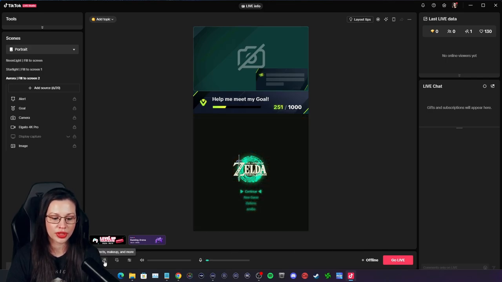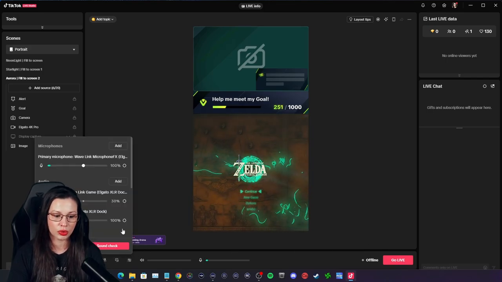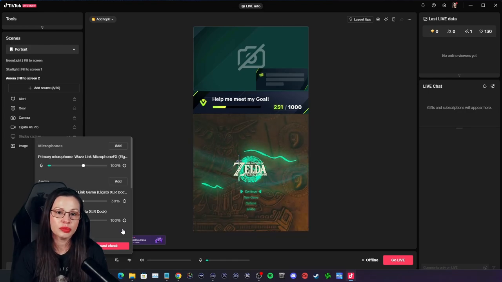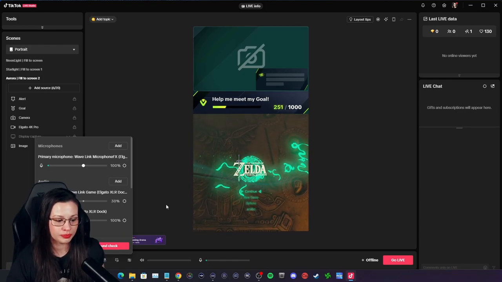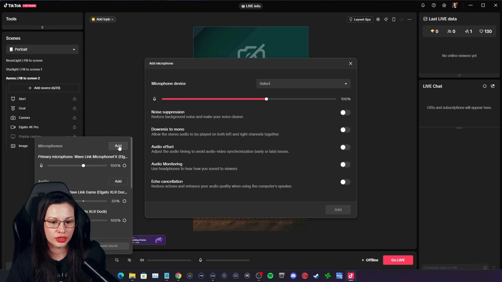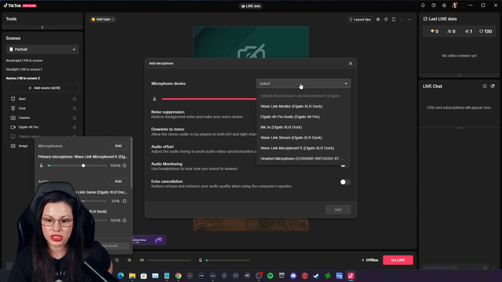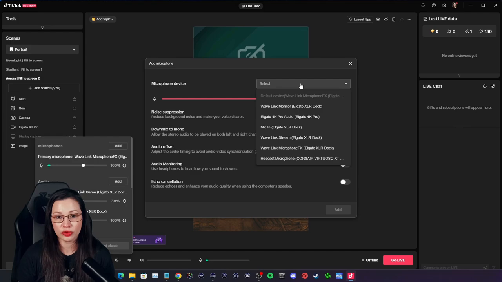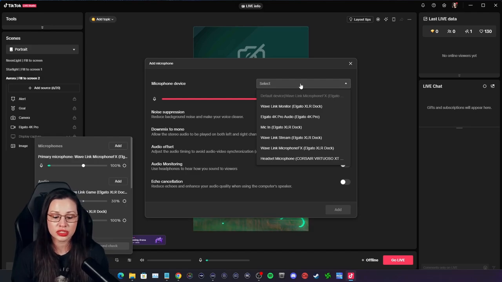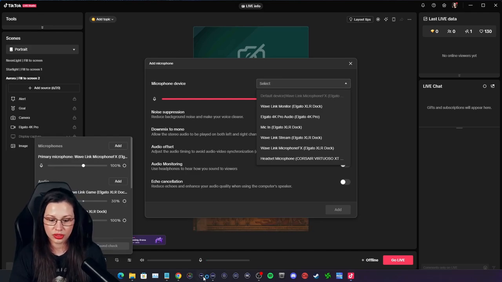But before we do all that, there's an audio section that I wanna talk about because everybody has different audio settings. You're gonna go to add, right? Like if you didn't configure this, it usually does it through a walkthrough when you first install TikTok Live Studio. You're gonna select your microphone device. And in my case, I use microphone effects because I'm using VSTs from Wavelink, which is right here.